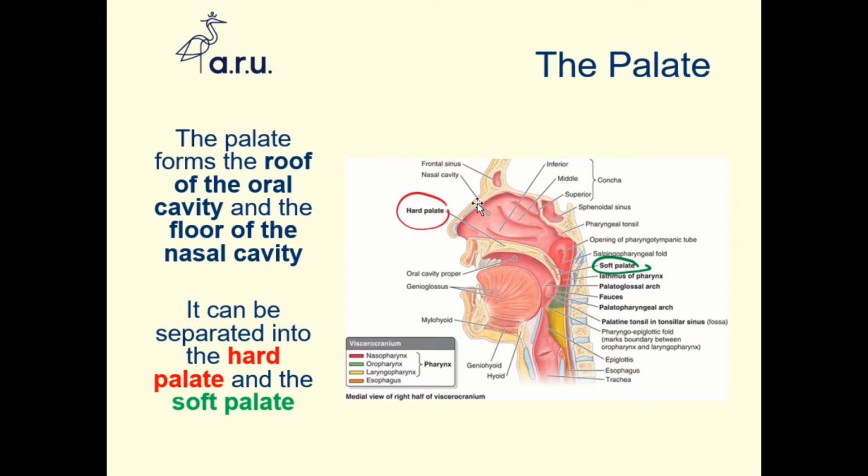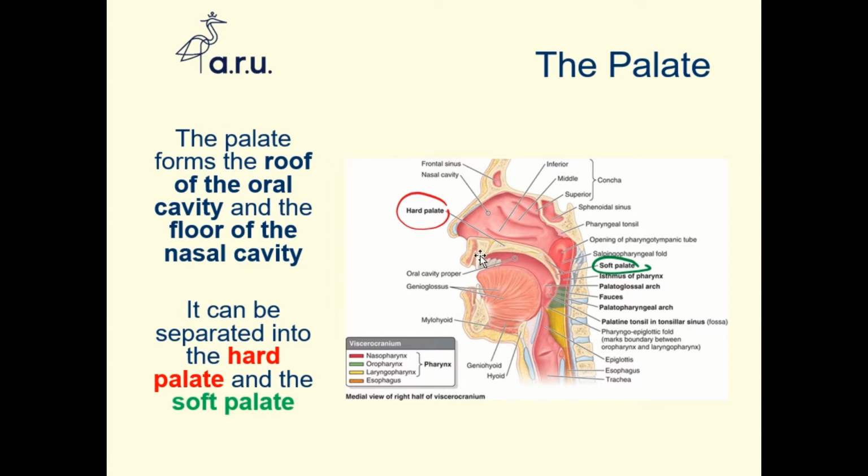Here you can see a cut section taken through the nasal cavity. The nasal septum has been removed, so you're looking at the lateral wall of the nasal cavity characterized by these conchae, which are the bony shells in the lateral wall of nasal cavity. And then down below over here, this is the oral cavity, which you can see is housing the tongue inside it. The nasal cavity at the top and the oral cavity down below are separated from each other by the hard and the soft palate.